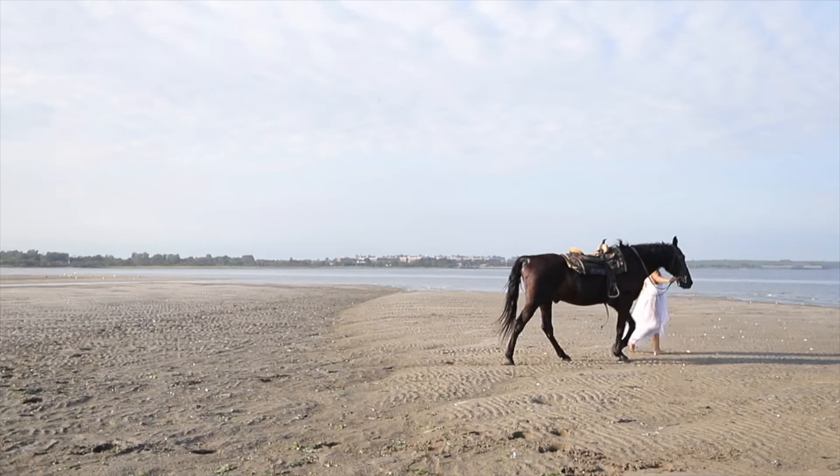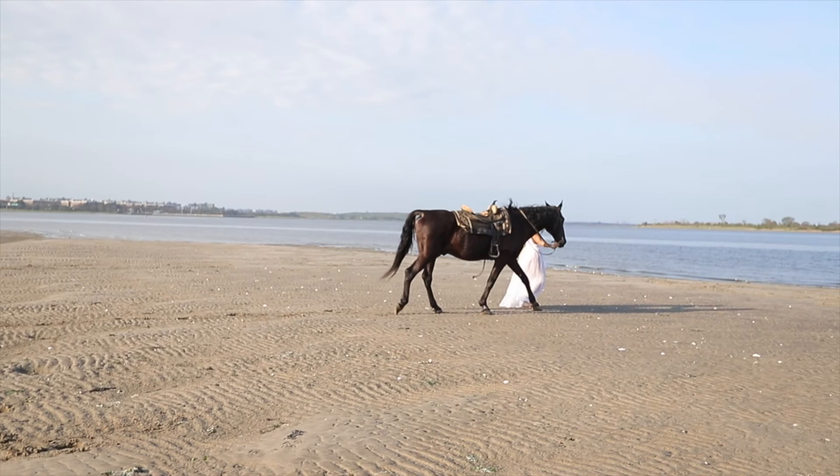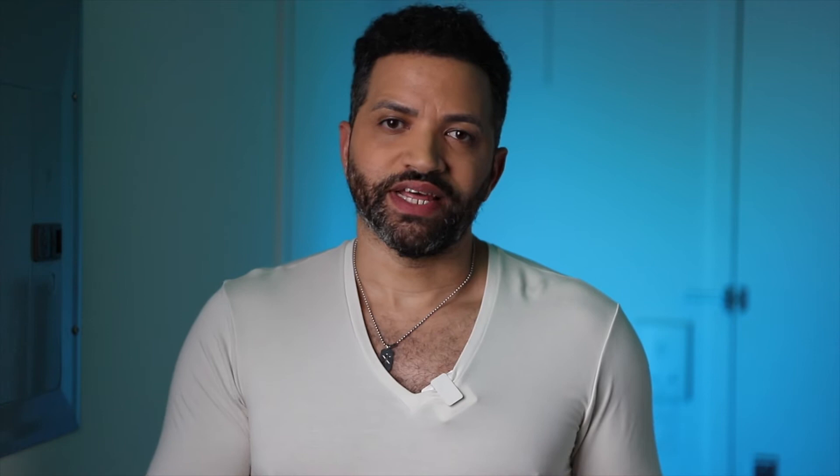Another important thing to think about is that there's always a warm-up period where the model has to warm up to the animal. No matter how much they like the animal, at the end of the day you don't know how that animal is going to behave. This warm-up period usually happens 10 to 20 minutes into the photo shoot, and that's when the person posing with the animal starts to become more comfortable, which makes the shoot go even better. But be ready in the event that it does not happen.